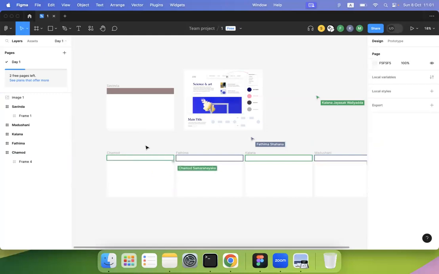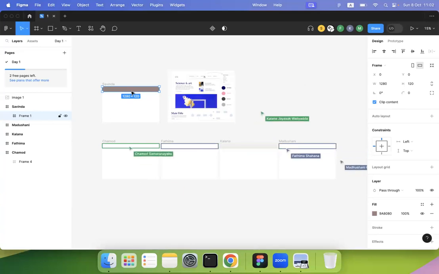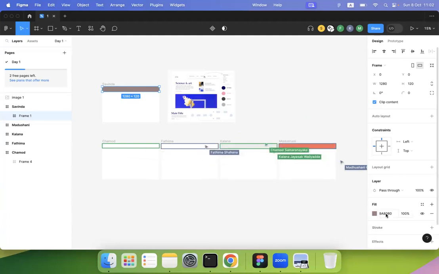Okay, now give it a background color of anything you like. Click on that frame you just created, and then give it the fill color on your right hand side.